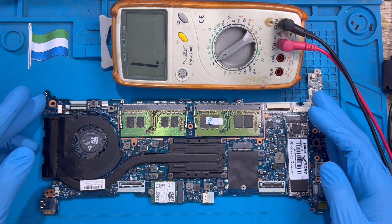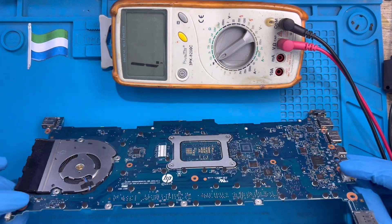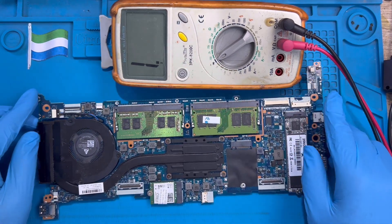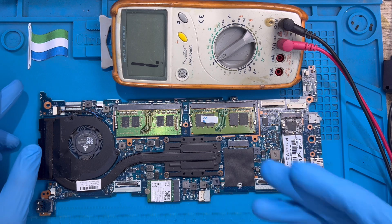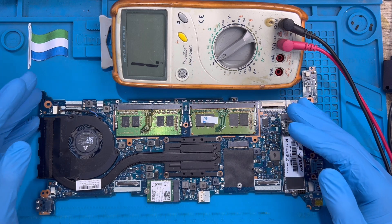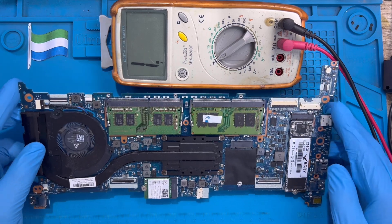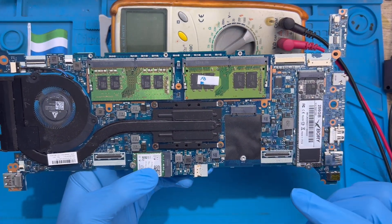This is the motherboard of this HP laptop — it's not coming on. I just opened it; you have to open the laptop and remove everything to get to the motherboard. There are so many things that can make a laptop not turn on: sometimes it might be an IC problem, sometimes the battery charging system, sometimes a capacitor or diode problem. After you remove the motherboard, you have to look at it properly.